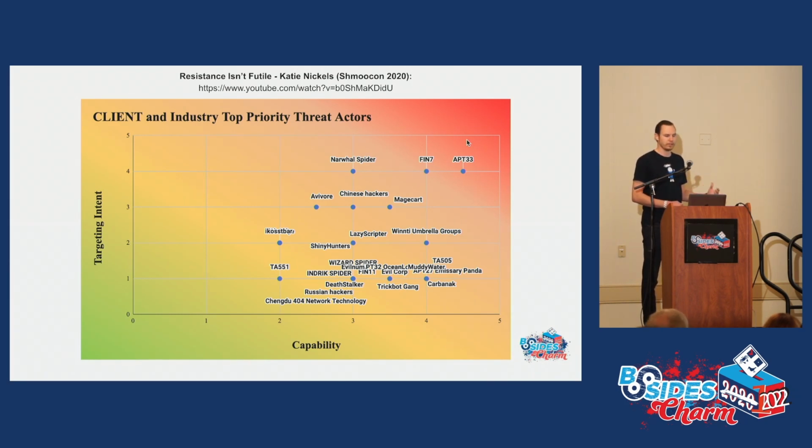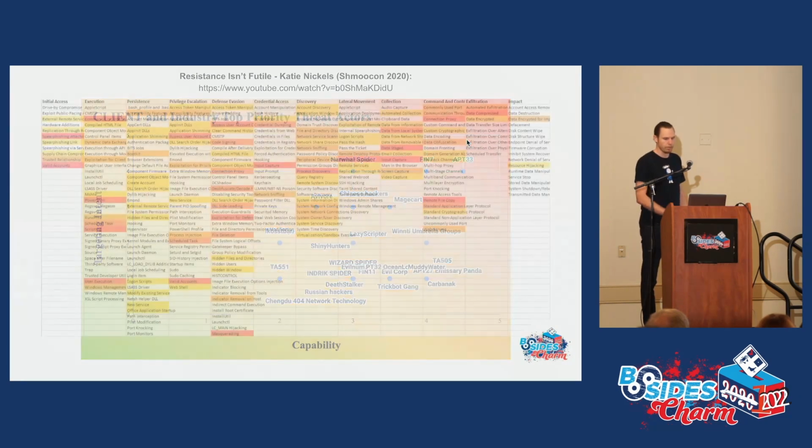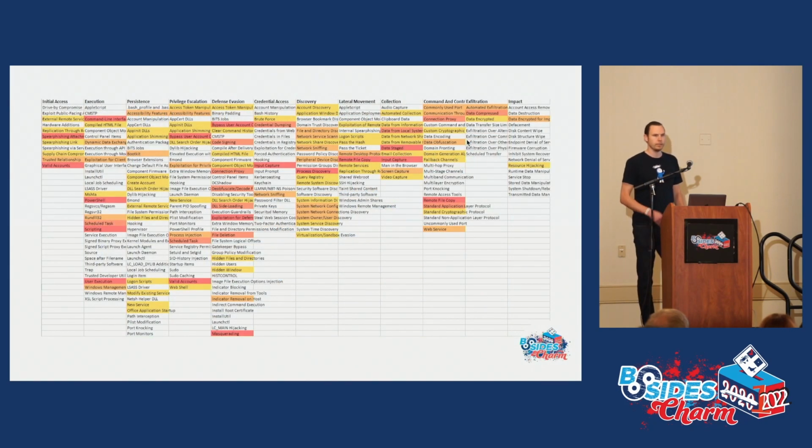It's a nice picture to look at, but what exactly do you do with that information? Well, we started to take the next step and say, we've identified some maybe top priority actors. Let's shorten it down to a short list of the top 5. What behaviors are associated with them? You can look at all the various behaviors they're using, see where maybe there's overlapping techniques that they're all using, and you come up with another nice graphic, which is highlighting, this is the MITRE ATT&CK matrix again, highlighting top TTPs or behaviors associated with your top priority threats.